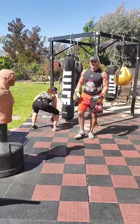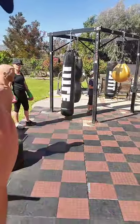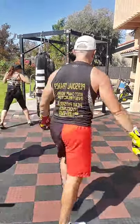Oh, can Instagram even see me? I'm just gonna shift this camera. Instagram, see that yellow bag a little better, because we're on the bag today.